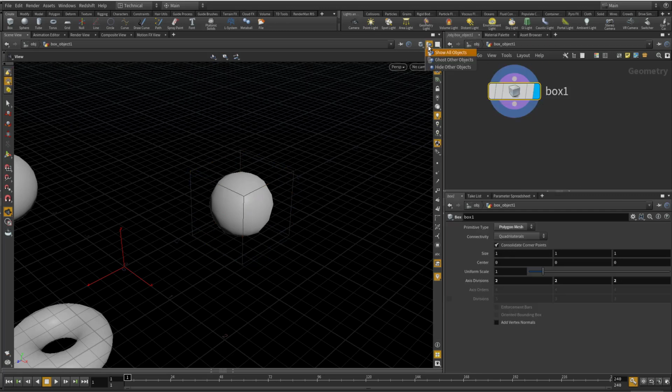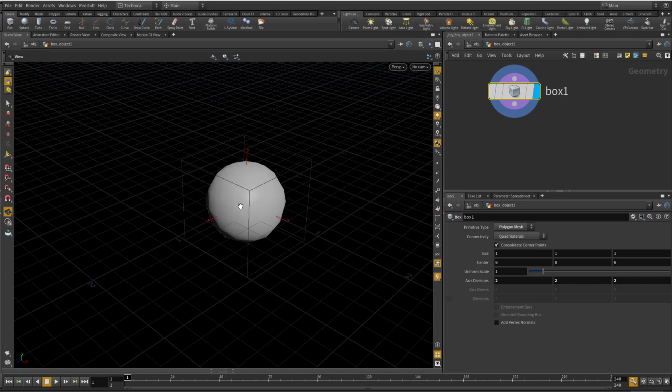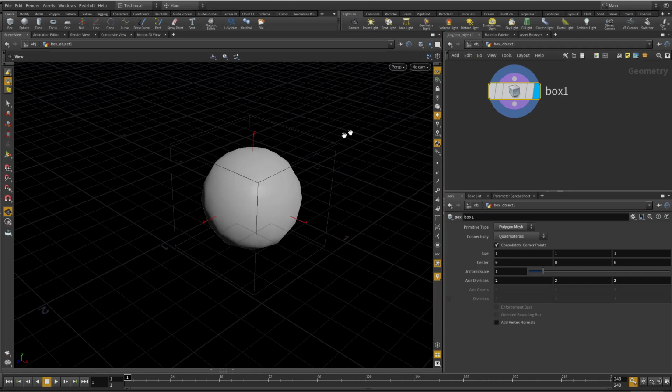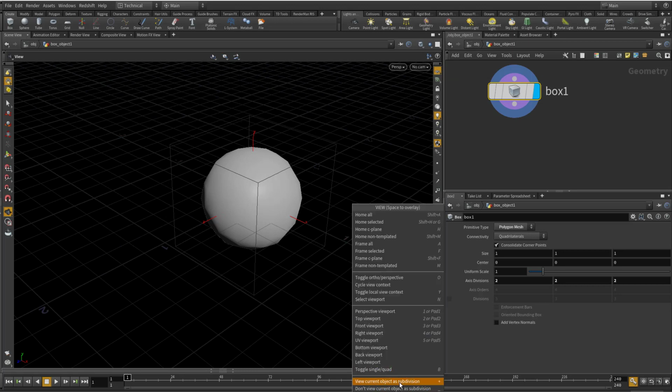Right now I'm inside the box. Let me hide other objects. Now the box is actually not subdivided. This is just a view. Let me deselect, do not view.